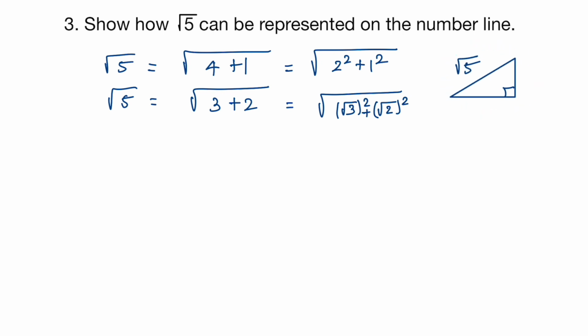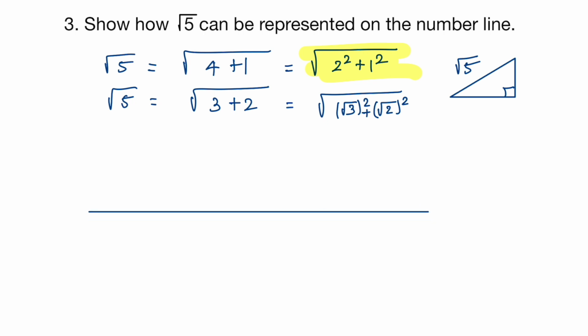So we need to construct 2 and 1, or in this case root 3 and root 2, in order to get root 5's dimensions. Now root 2 and root 3 are hard to construct, they involve a lot of steps, whereas just drawing a line of size 2 is quite easy. So that is the approach that we are going to take. Which is the approach that we are going to take? This one, the first one. So how are you going to do that?